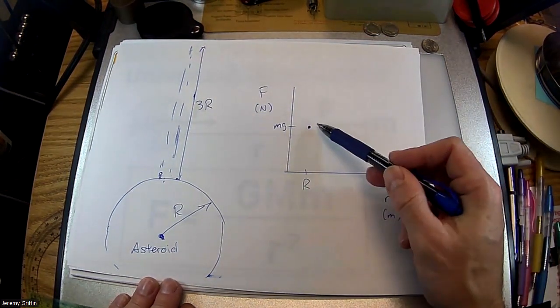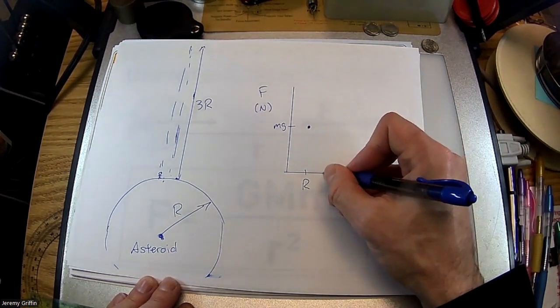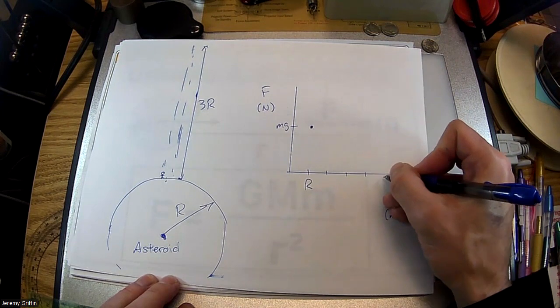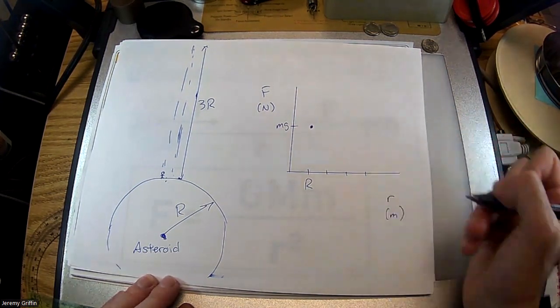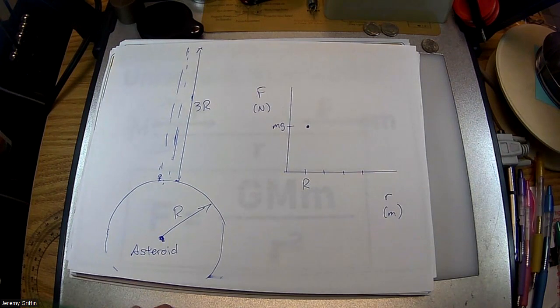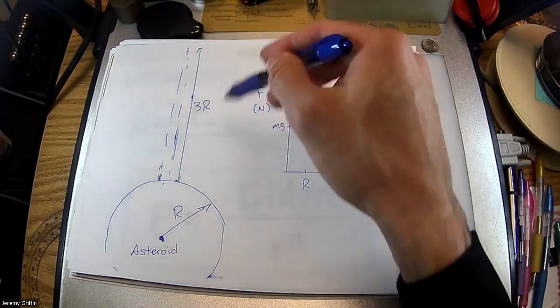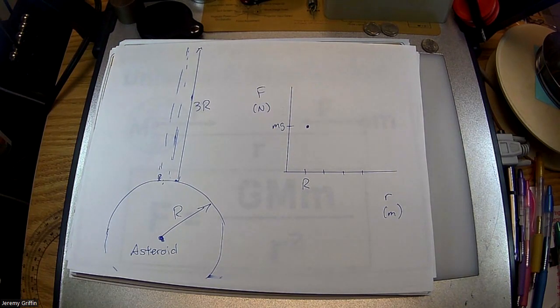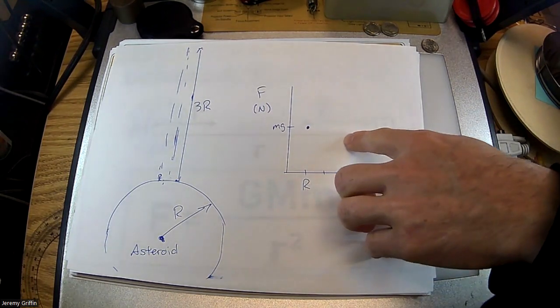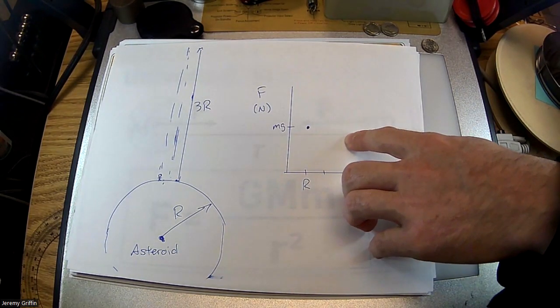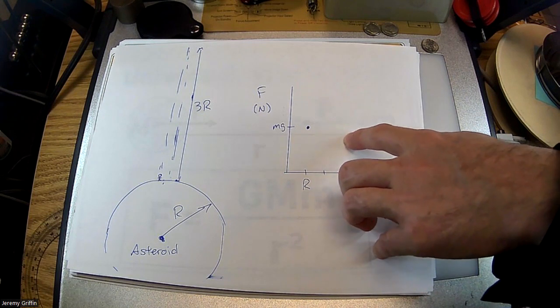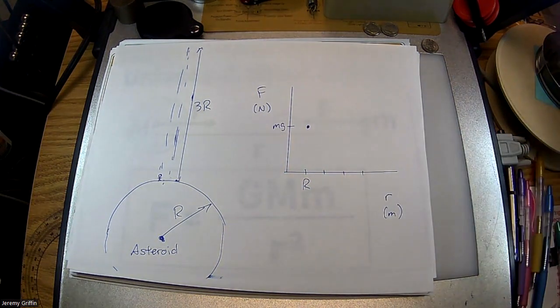So at the surface of the asteroid, that rock has some weight. Now what about when you get way out here? What is the weight of the rock at its highest point compared to at the surface of the asteroid? You guys see why I'm picking an asteroid? If I picked a planet like Earth, its weight wouldn't change. It'd be basically a flat line for as far as you were able to throw it upward, like with your own arm strength. But on an asteroid, this might look not like a flat line. What does it look like?